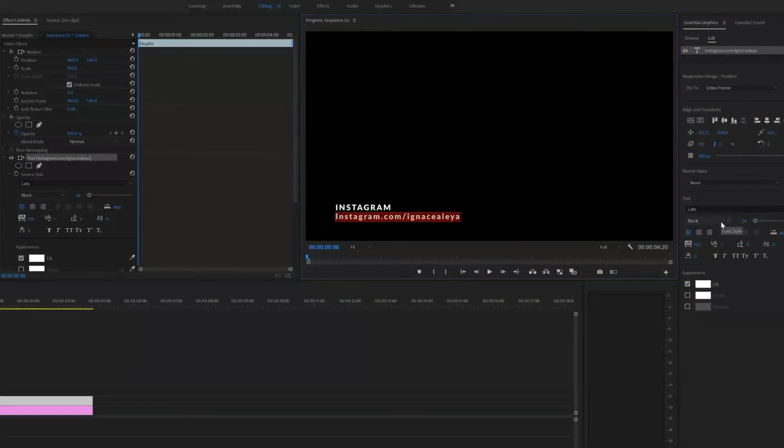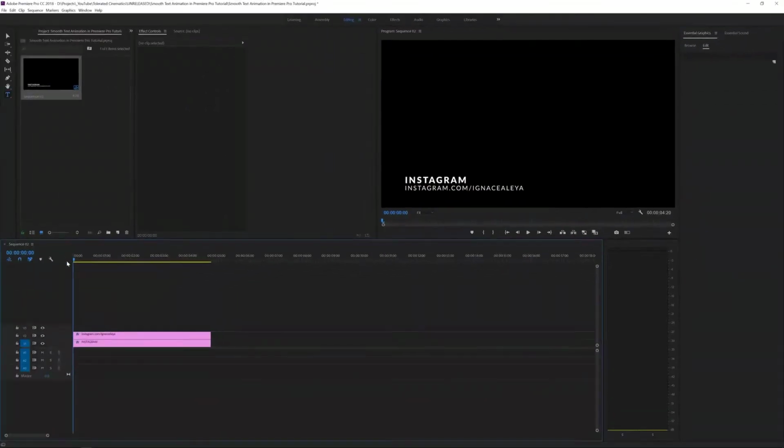But let's select our text and change this to a lighter font, so we have some variation going on, maybe like a regular, something like that. You can also decide to go for an all caps option, which is also pretty cool. I also want to make it a little bit smaller, or we want to make the other one bigger, so we have more variation. So click on the Instagram, double click, and maybe make this a little bit bigger, just like this.